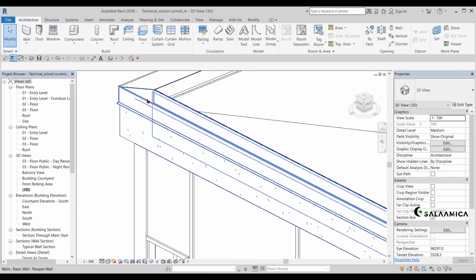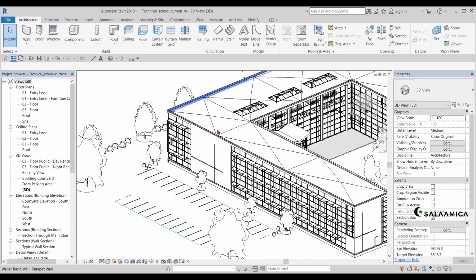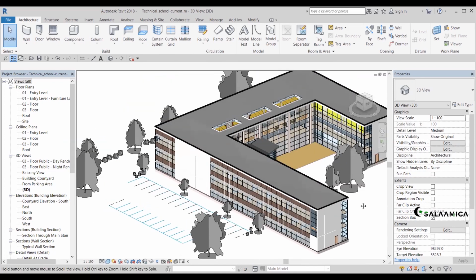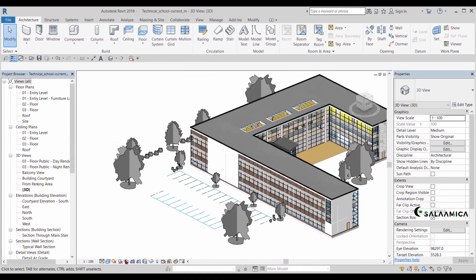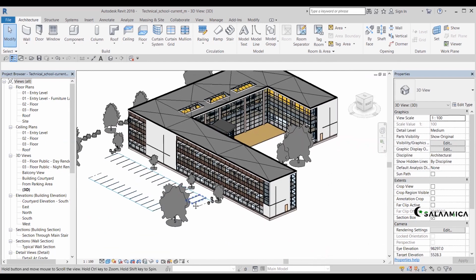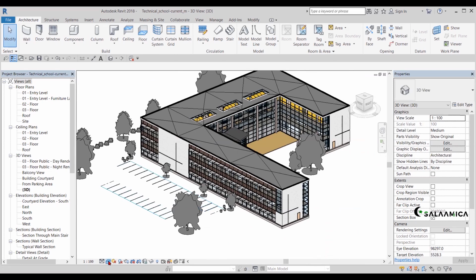Also still lines, but you cannot see what's beyond. Hidden lines. Shaded. Okay. Consistent colors. Like that. And when you need to see the real material, realistic.